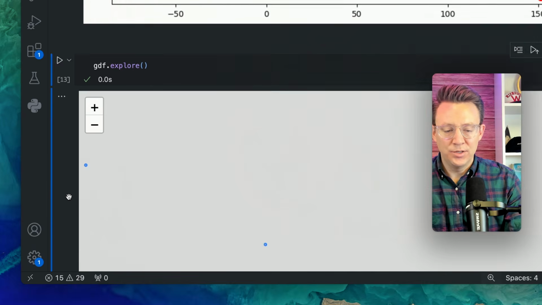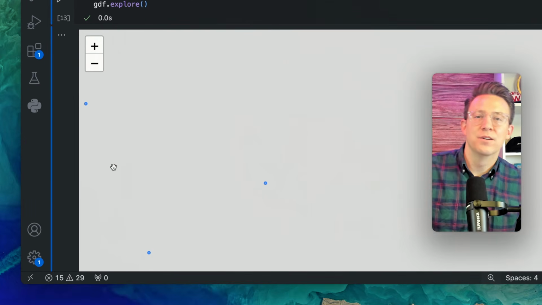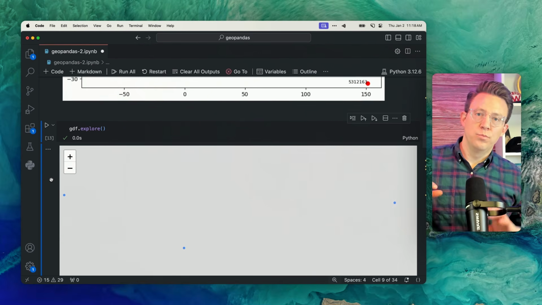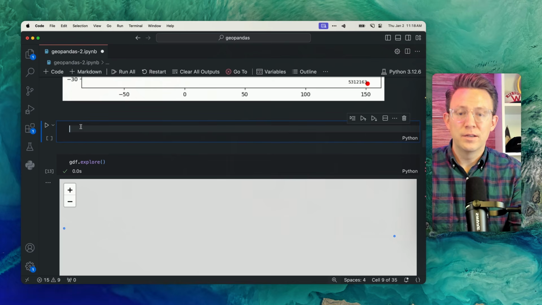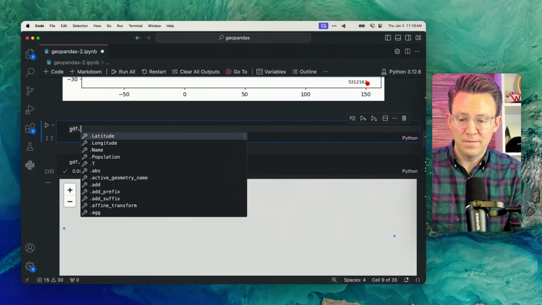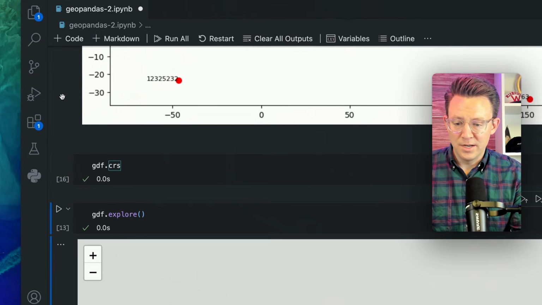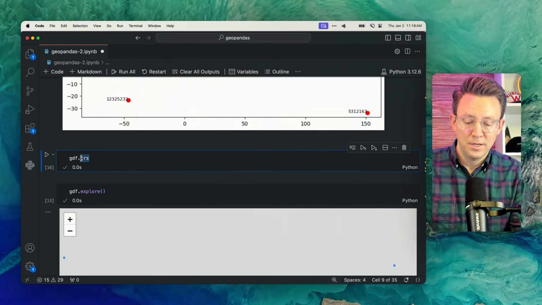As you can see here, I don't have a base map, and this error was here intentionally. The reason for this is we need to set the projection. We'll explore projections in a little more detail later, so this is just a quick aside. If I go to gdf and want to see what the CRS is, I can go to crs here. You can see that nothing got returned. That's because I haven't set the coordinate reference system, so I need to do that.